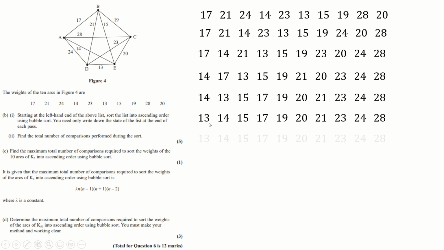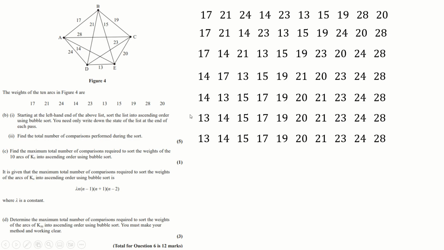Which I think, according to the mark scheme, you just have to, this is the final pass when those two swap over each other. But then you have to run through this again and go, okay, good, and you're done. And you write it out again, maybe. I don't know whether that's actually worth doing. But the mark scheme did it, so I just added it in.